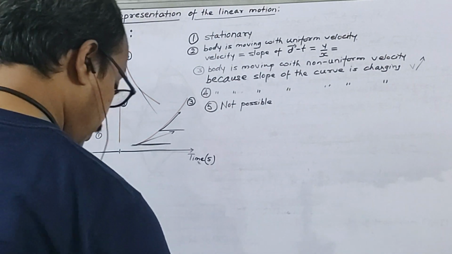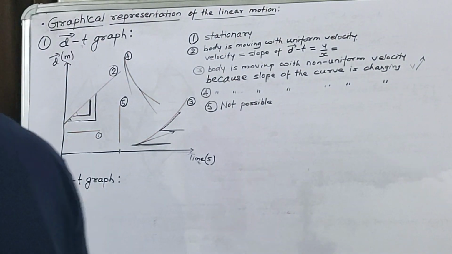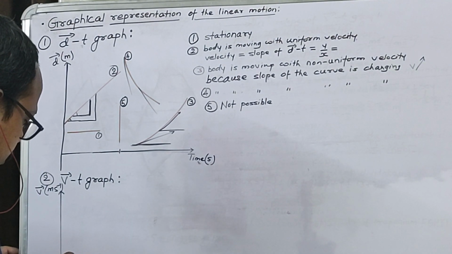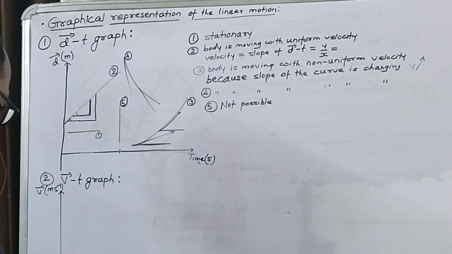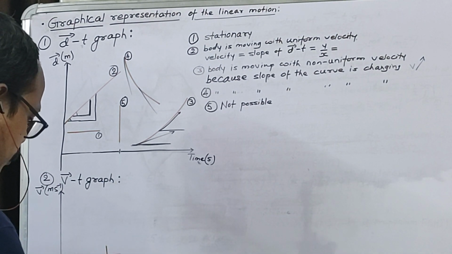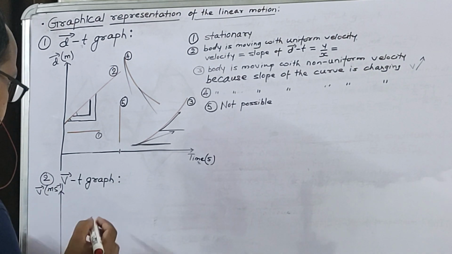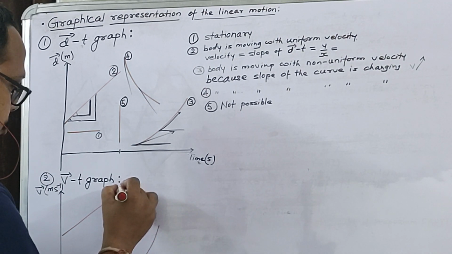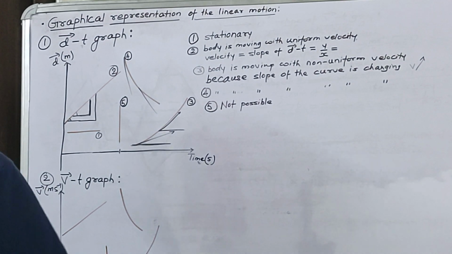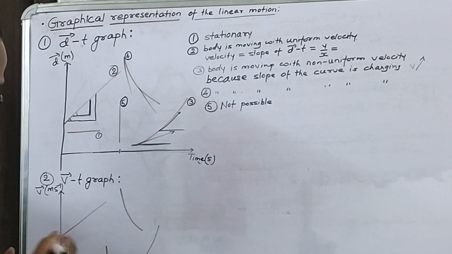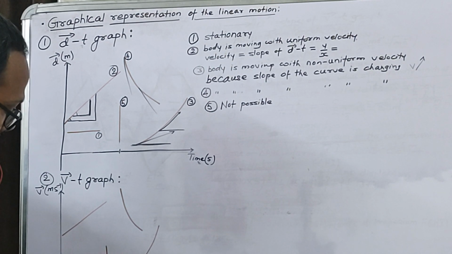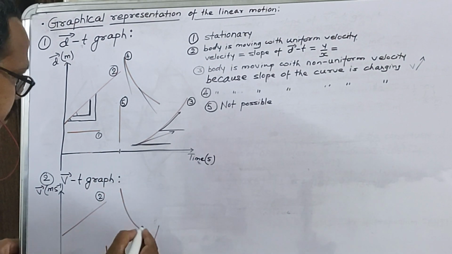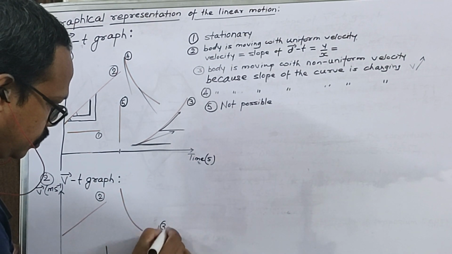Again we will try to draw different types of graph. First of all we will have this kind of graph, wherein it is parallel to the time axis, then parallel to the y-axis, and then going this way, and this way. These are 5 different types of velocity time graphs which belong to 5 different objects. Let us analyze whether they are possible or not, and what information you can deduce out of them.